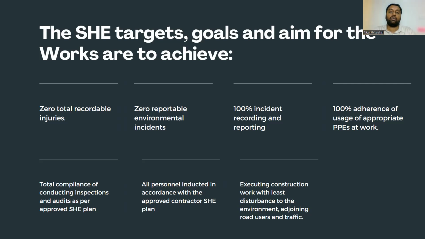Next, we look at compliance for conducting inspections and audits. So in the SHE plan, there is always a frequency of auditing that needs to be done to check the records, the reports, the formats, the incidents that have happened, how they have been solved, the tests that need to be gone through for each labor, the health card that is provided, and the general and medical checkups that need to be provided. All this compliance will be checked, and that needs to be in total compliance with the SHE plan.